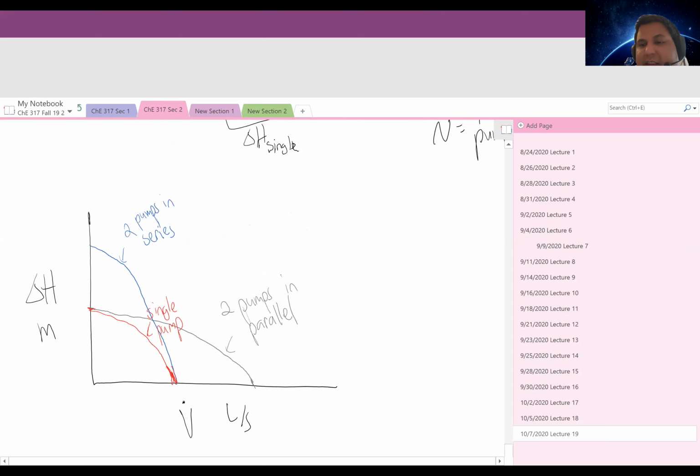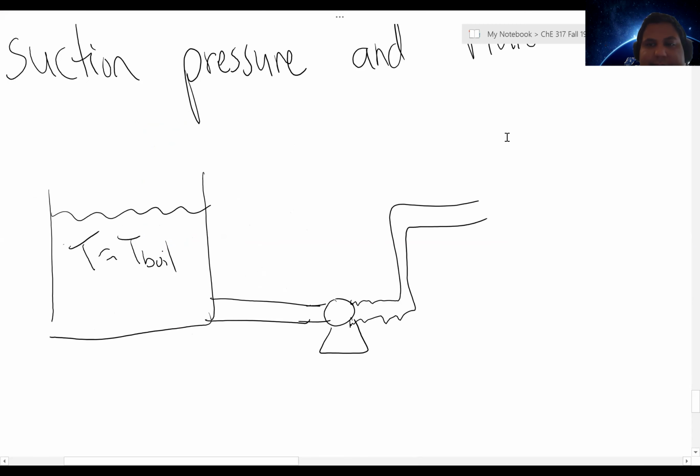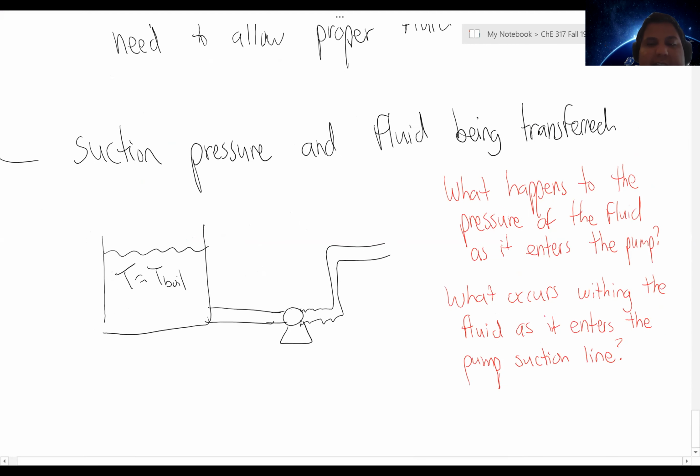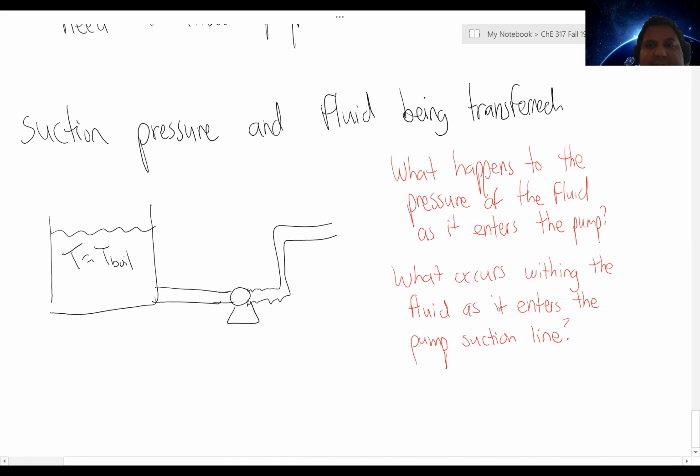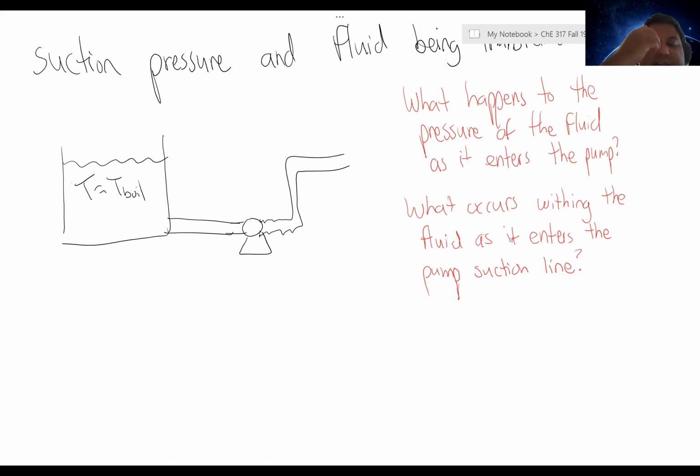Before we end for the day, I believe I left you all with a question on Monday when we were talking about net positive suction head. To quickly recap, when I'm looking at a system where the fluid is close to boiling, what happens to the pressure of the fluid as it enters the pump, and what can occur within the fluid as it enters that pump suction line? Were you able to come up with some good answers? I was predicting that as the fluid approached the pump, the pressure would drop and the fluid would vaporize. That is exactly what can happen.